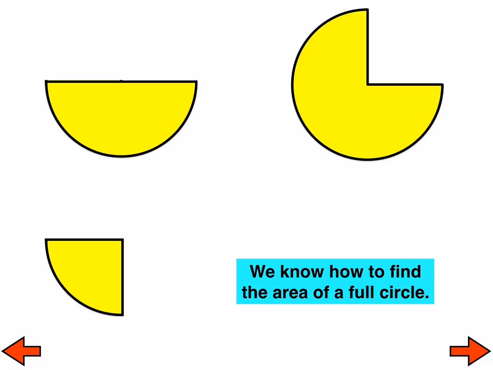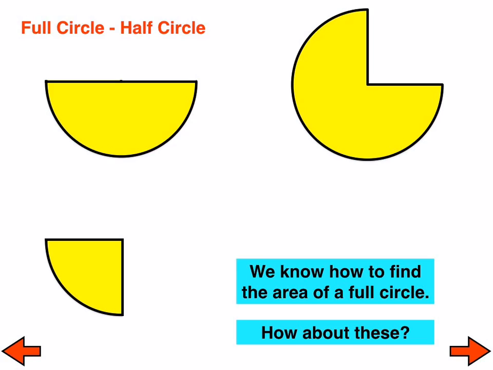So in some respects, this is sort of the idea of what's happening today. I heard lots of discussions about different things, but when I look at the semicircle up there, you could find the area of a full circle, pretending like it was a full circle, and take away half a circle, because then what's left is half a circle. Or you could have just taken the area of half of the full circle, because that's really what that is.